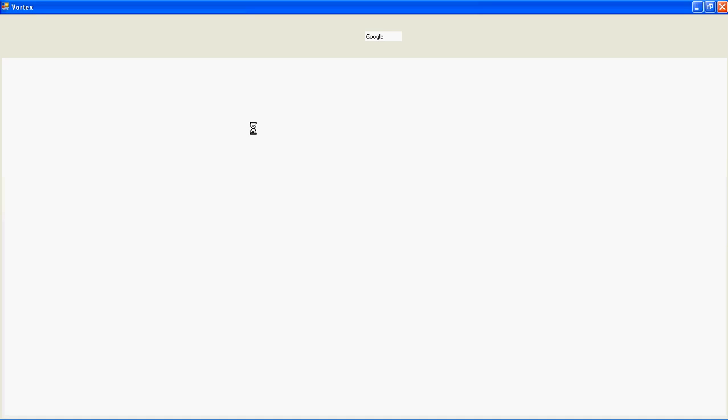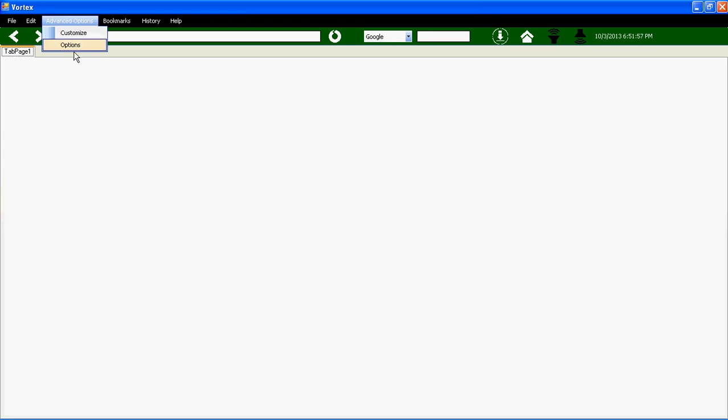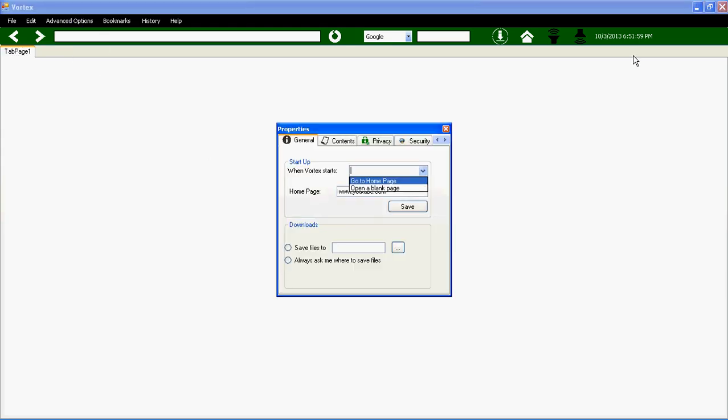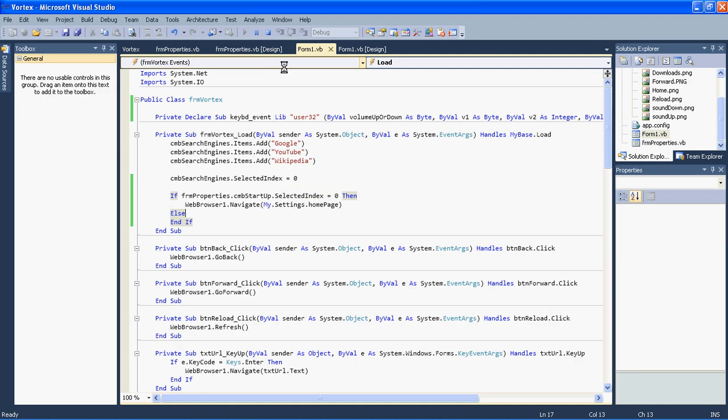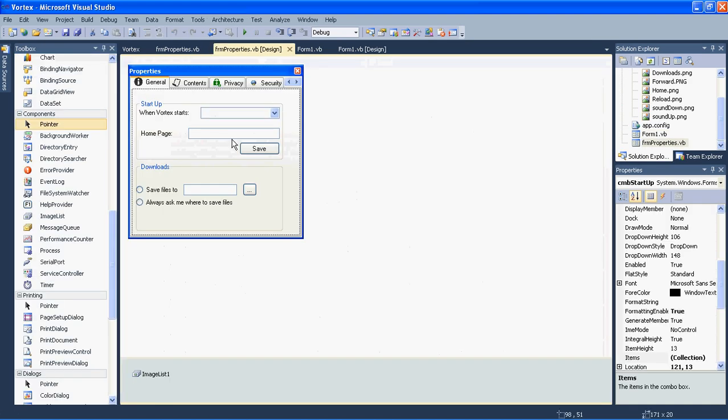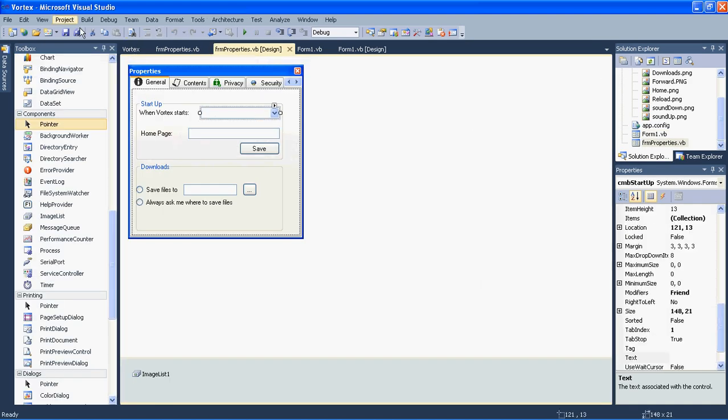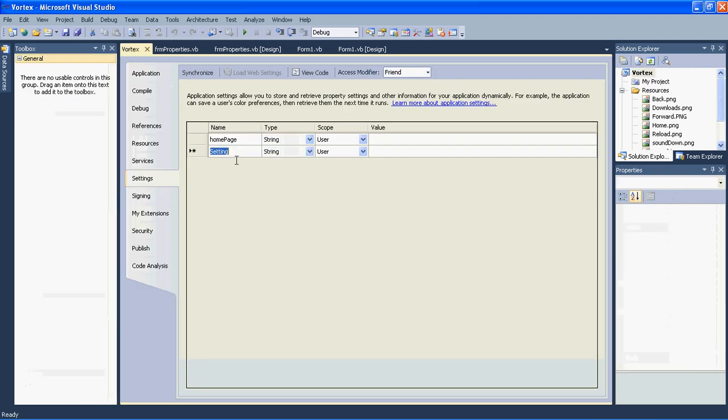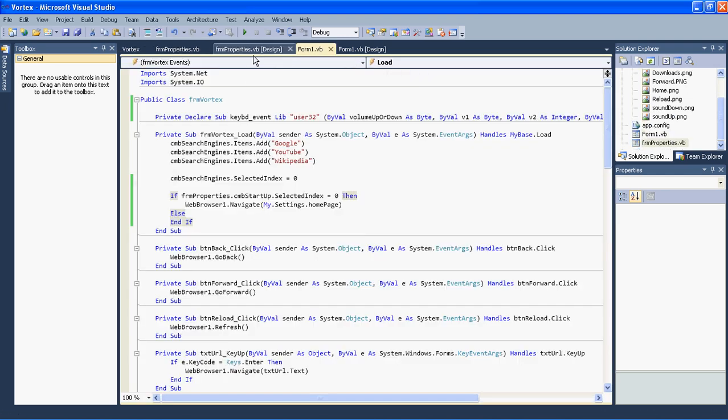Okay, let me see. Of course, nothing will happen right now because we haven't selected something, so we need a variable for that. So we go at project and you go at Vortex properties, and we will click this. We will create a new property that we will call this.